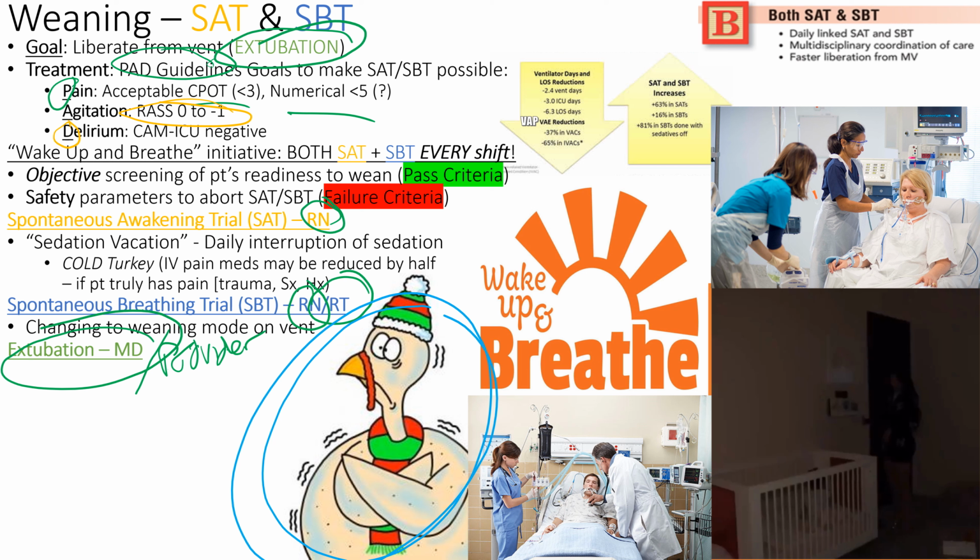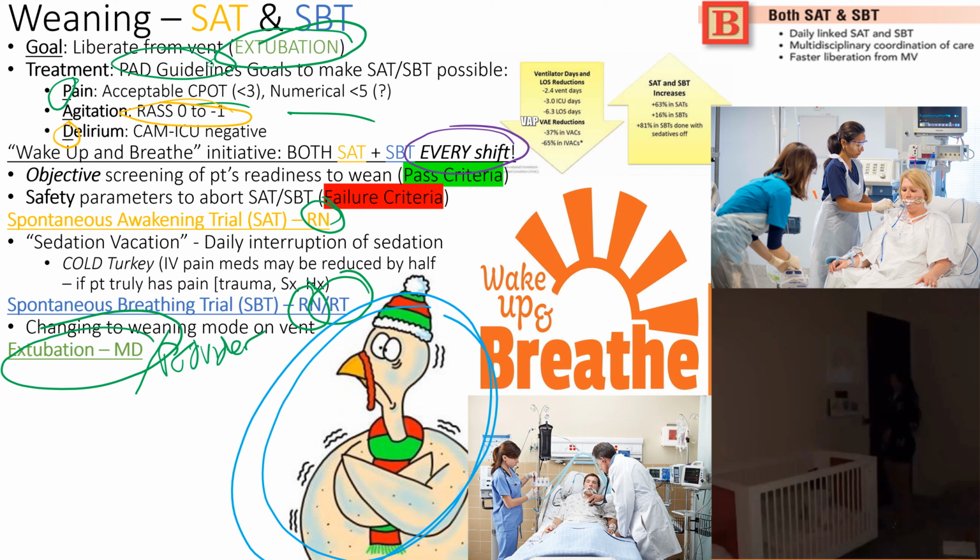All right, so this is called the Wake Up and Breathe, because it used to be 2 separate concepts. I'm going to do an SAT, and then people forgot about the SBT. People did the SBT, and they forgot about the SAT. So it's called both: SAT and SBT, or the Wake Up and Breathe initiative. It came out like 2010 or so. And we do it how often?